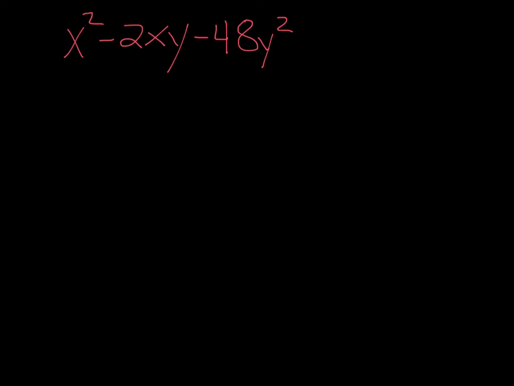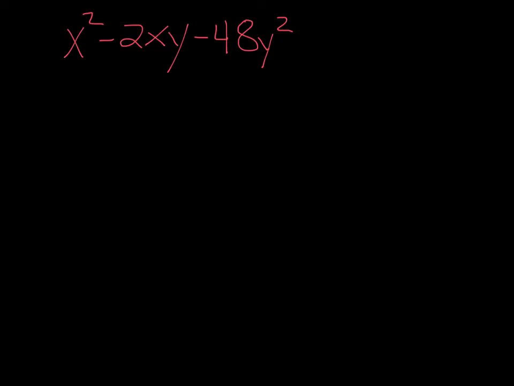Okay, for the final example, I've come up with something that is kind of different than the other trinomials. You still want to go through the steps and say, is there a greatest common factor that I can take out of all three terms? In this case, the answer is no. So the beauty of the A times C method is that these random y's that show up don't affect us at all. It's a trinomial, so if this is a factorable trinomial, then the A times C method will work.